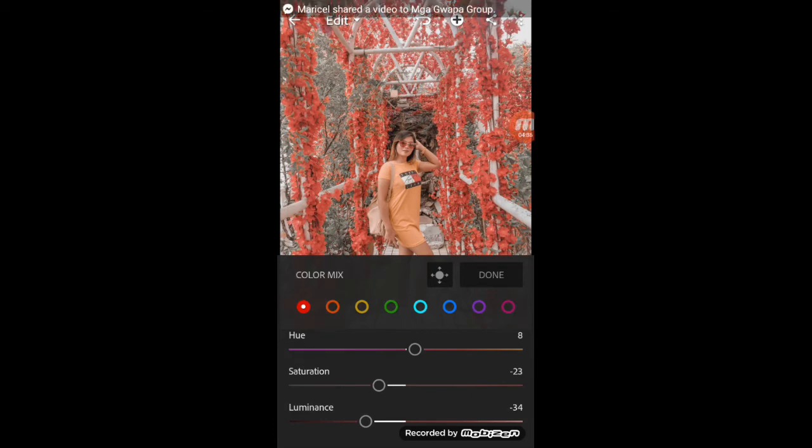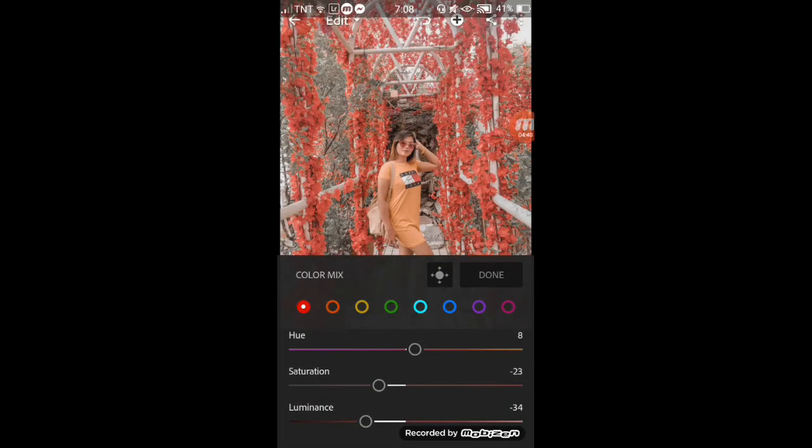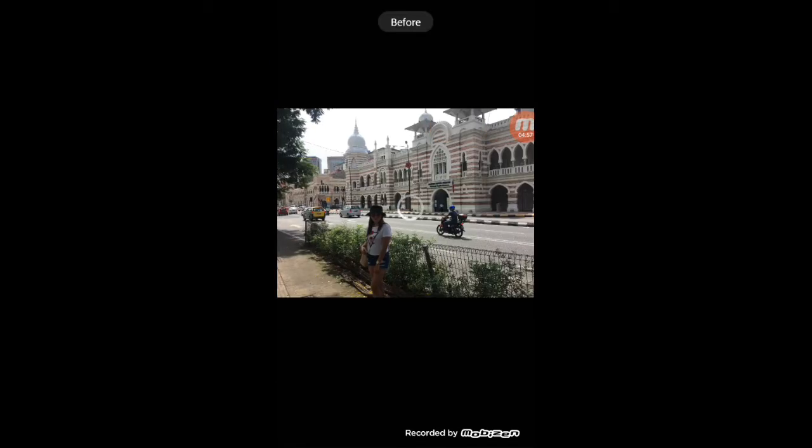So, can I silence this? There you go. So, this is the new and improved photo. This is the before and after. Okay guys, we're done with this photo. It looks fabulous. And now let's do this photo.